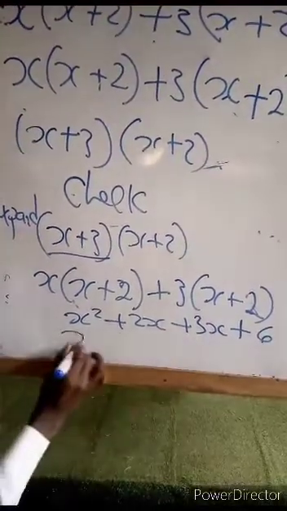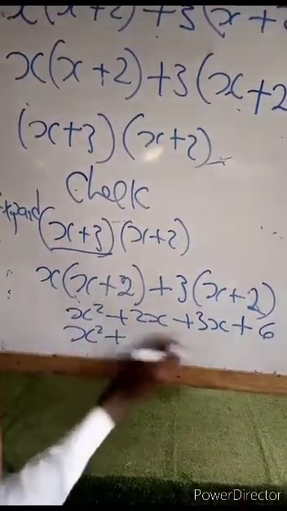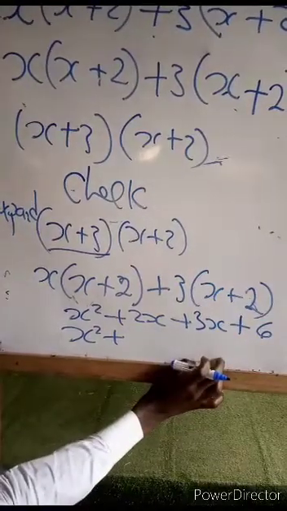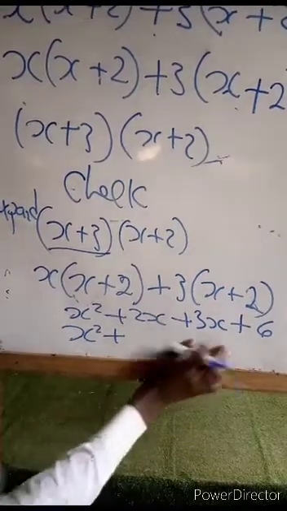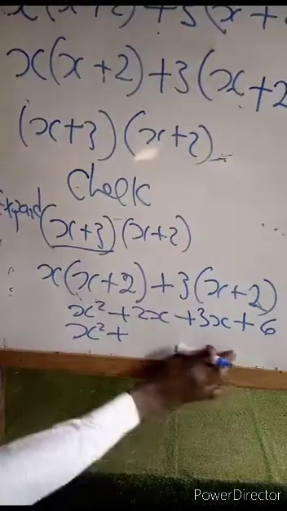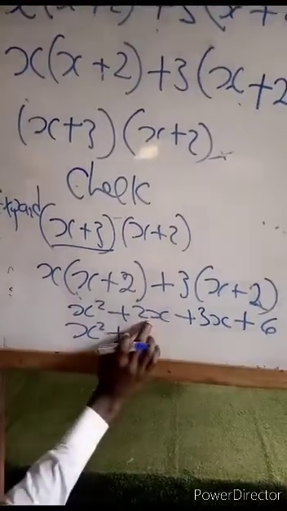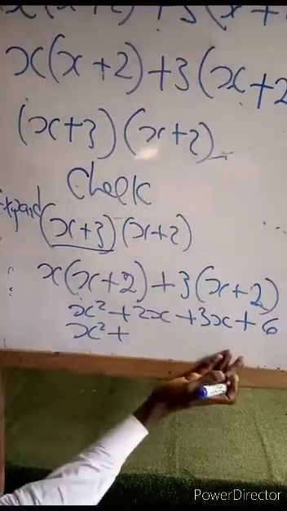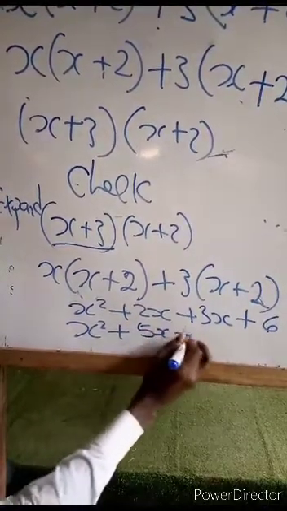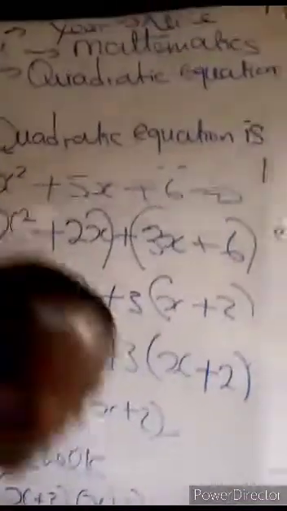So now there is a law, like terms and unlike terms. When the letters are equal, we call them like terms. When the alphabets are not equal, we call them unlike terms. Like terms can be added when the letters are equal. 2x plus 3x, x and x bear the same thing, and this addition will give me 5x plus 6. So I've gotten the question back. As you can see with my proving, I'm very right.